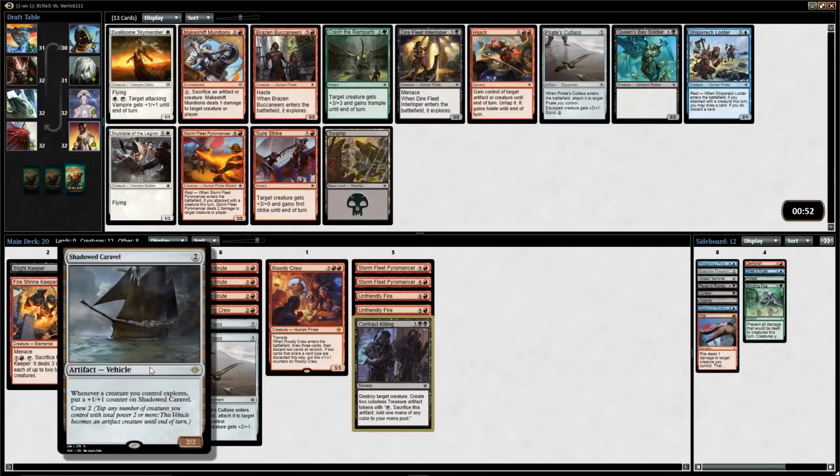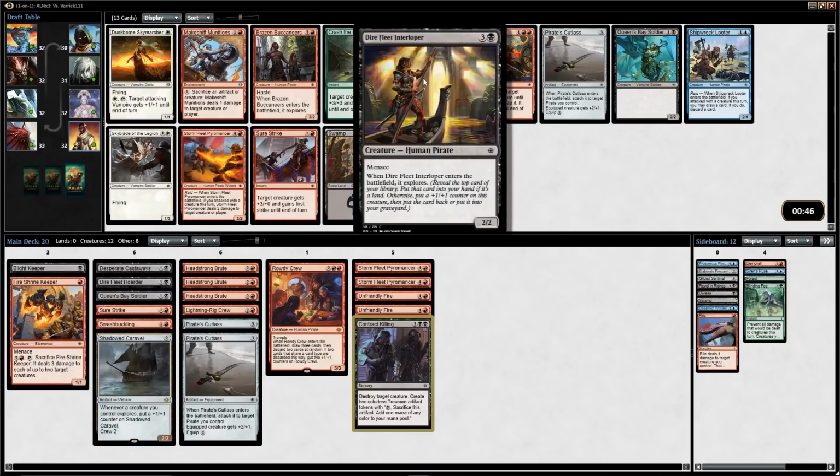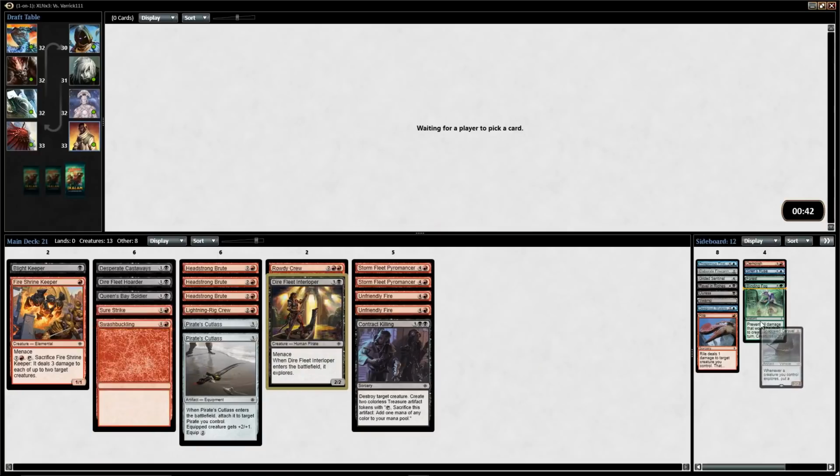I don't really want to play this Shadow thing. Shadowed Carvel. Is this a pirate? Alright, let's take Interloper. At least it has Menace. Menace is good with what we're doing. I don't know. I mean, this deck is probably horrible, but it might not be. We never got any lightning strikes. It's certainly janky and aggressive. I don't know if janky and aggressive is a good way of winning games in this format. I guess we'll find out shortly.